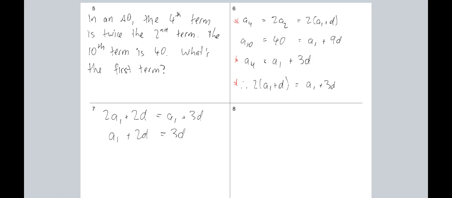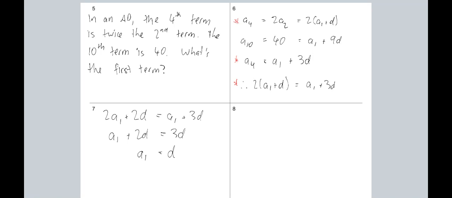Oh, hang on. And at some point, you'll get a click, I hope. You might not in this problem, but as a mathematician, as you're figuring things out, you might get a bit of a click. And here, I've just gone, oh, hang on. If I take 2D from both, oh, okay. So the relationship, if the fourth term is twice the second term, is that the first term must be the same as its difference. In other words, if the first term is 1, then the difference will be 1. If the first term is 2, then the difference will be 2, etc. If the first term is pi, the difference is pi. It doesn't have to be a whole number. So I've got that.